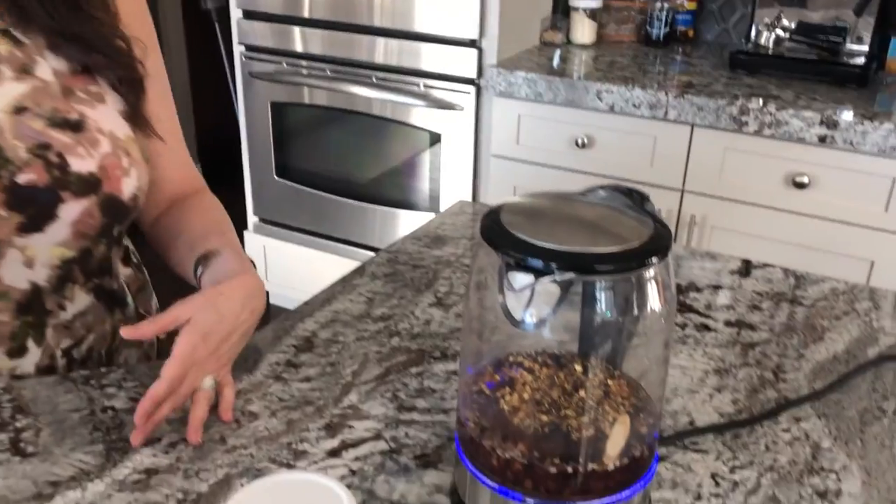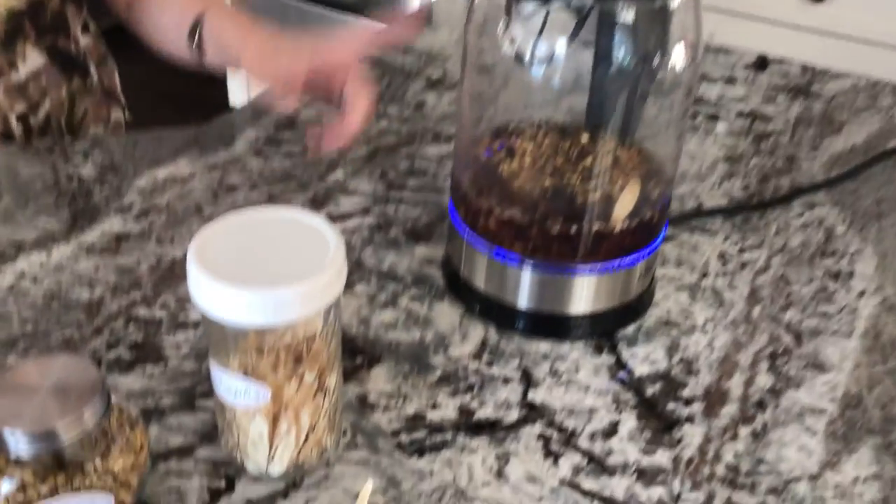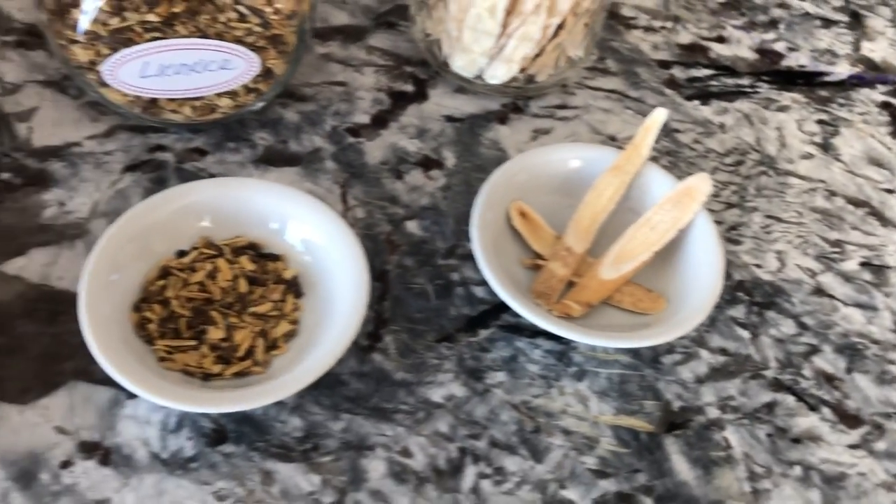If I was really going to do this properly, I would put all of these in a pot and let it simmer. Bring it to a boil and then let it simmer very gently for about 15 to 30 minutes. Then I would strain it and put it in a big jar. That's how I would do it properly, but I'm trying to do it for a video, so I want it to boil really quickly — so we're going to use this trusty little device.